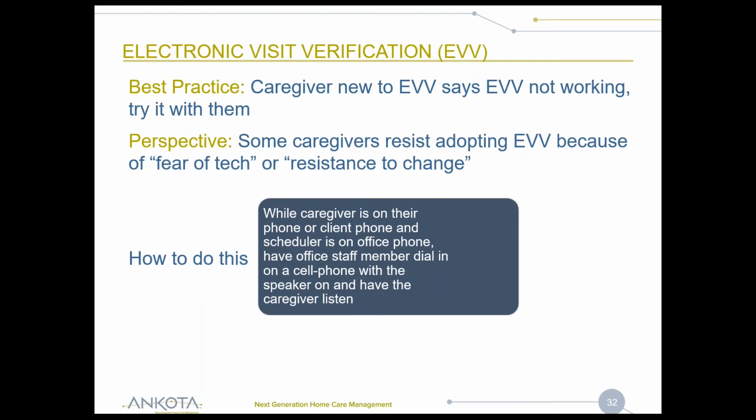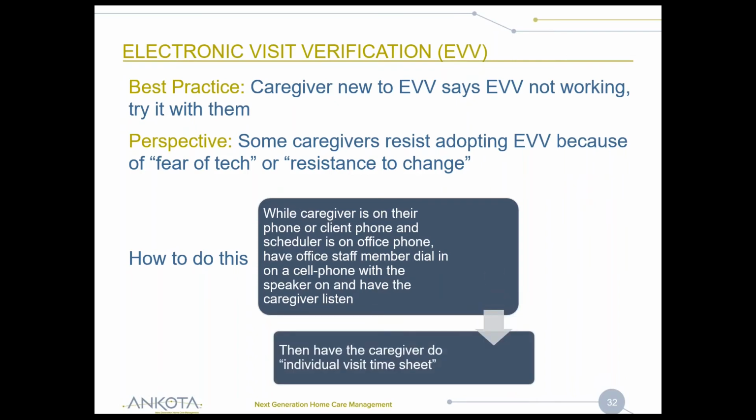we recommend that the office be trained to say, hey, let's just try it together. And then the office manager could clock in even from their cell phone as if they were that caregiver, and capture the time and say, okay, it seemed like it worked from my side. Are you sure you want to try it on your side now? And then you could go through the arrival and the departure. This is a great training exercise, but of course, if the office clocked in, you're going to have a clock in from the wrong phone number, and you are going to have to get the single visit timesheet in that case as well.